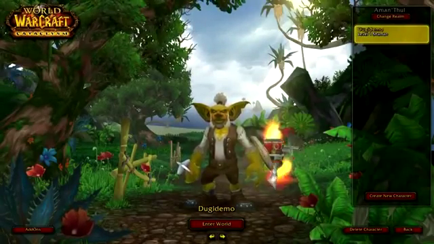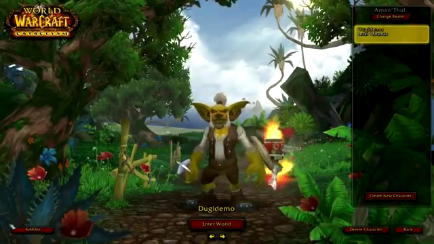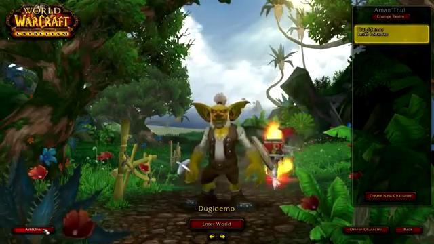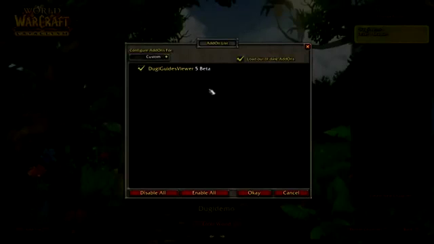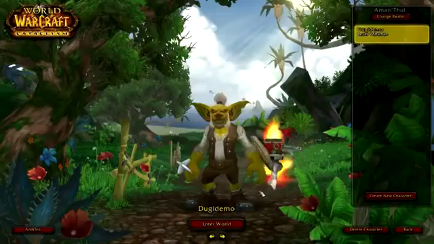If you have Dugi Guides installed correctly, then an add-on button should appear on the bottom corner, and you can click on it to see if Dugi Guides viewer is installed. And make sure the add-on is ticked, and also tick load out of date add-ons just in case. And once you have done that, click OK and enter the game.